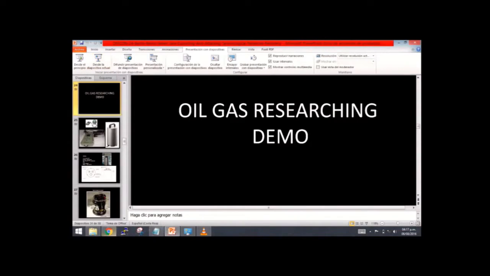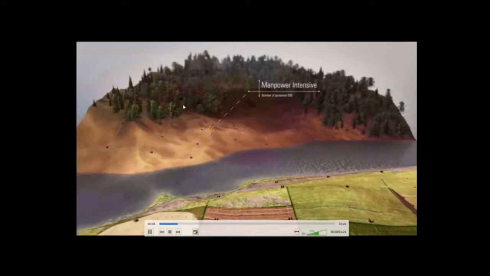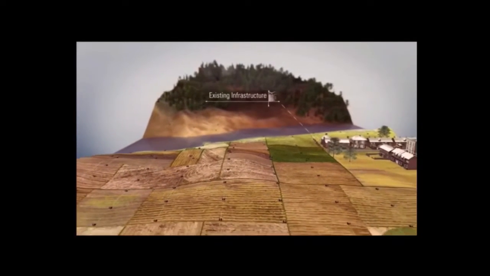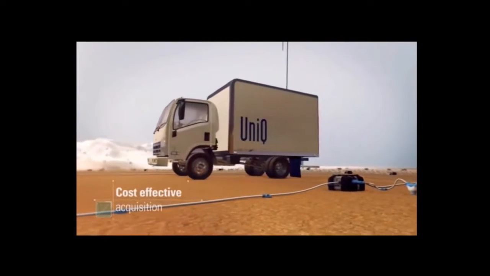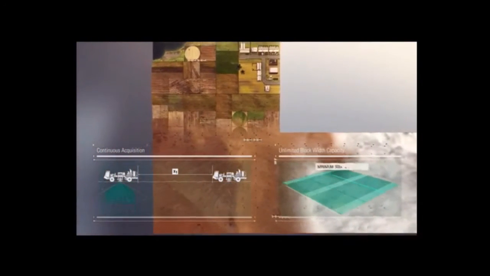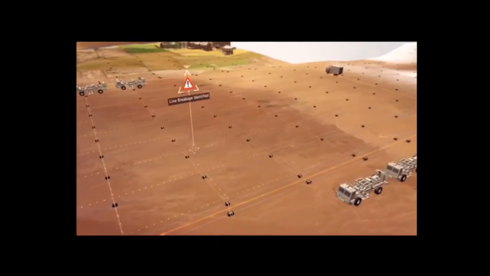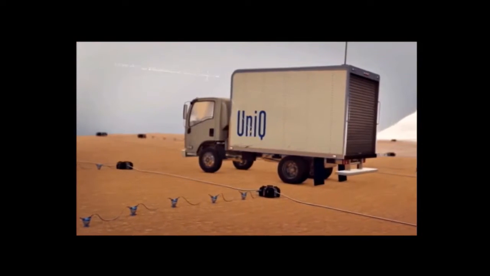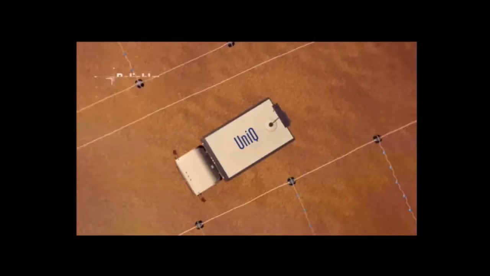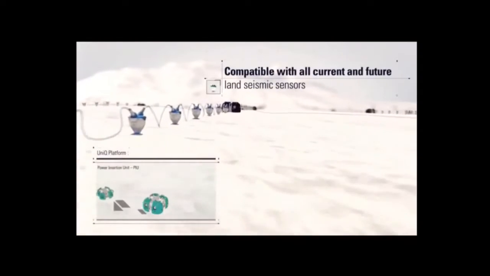So I found a demo from a company doing this. Let's take a look at how they are being deployed and how they are producing the fake movement in the earth in order to get to the gas and oil sources. As you can see, each point represents a little sensor, but you notice that they have big trucks and in some way stimulate the earth in order to get the response and check whether there is gas and oil, so let's dig into it. This truck is collecting all the data from the network and then it is sent to the acquisition main center. So this is what we are attacking: each of these little devices.